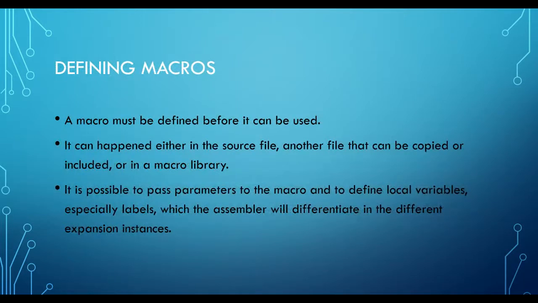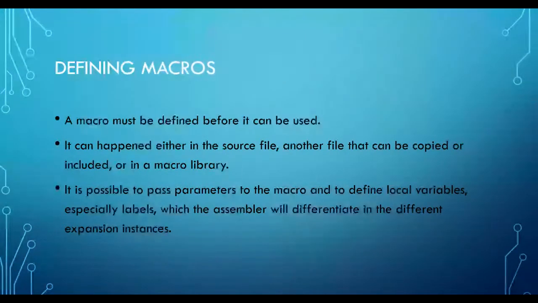A macro must be defined before it can be used. One of your friends actually texted me about the delay function. I think he copied it from the book, and you can see it starts with the macro definition, and it ends with ENDM. M refers to macro, so you end the macro. You start with a define, and you end with the ENDM code.